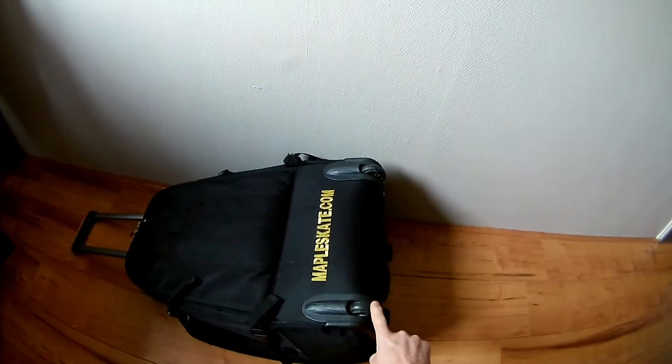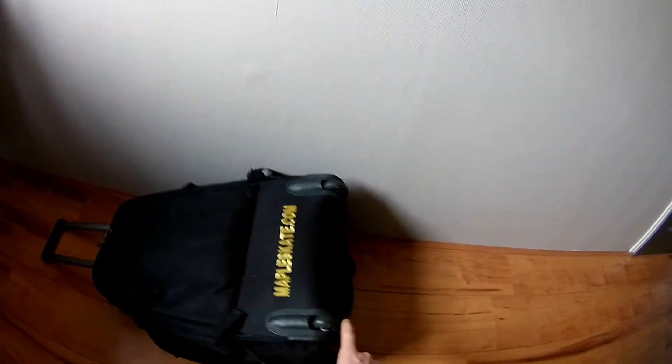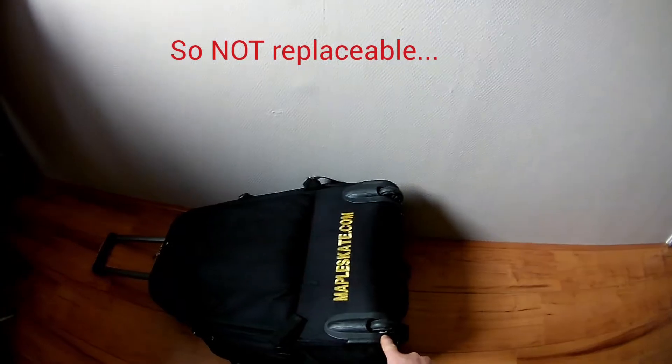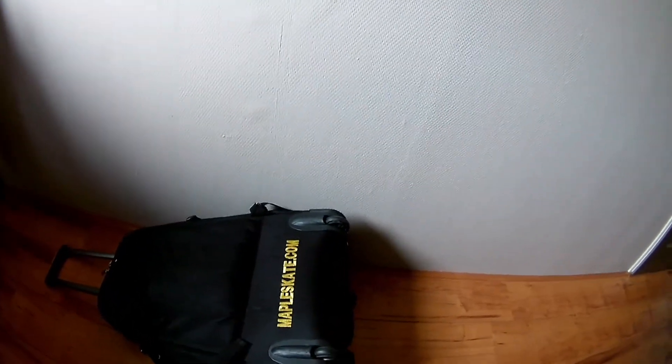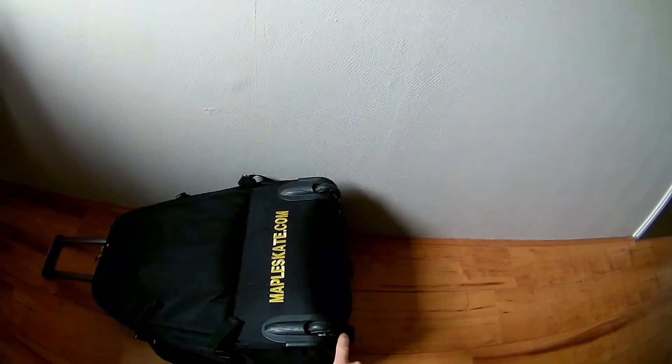And there comes the difficulty — I find it a downfall. Because it has rolling wheels, and in the past there was rubber on them. But I got a stone stuck in one of the wheels and one of the wheels totally flatted out, so it bounced about, which wasn't nice. So I got rid of all the rubber, which means the wheels are a bit smaller. The problem is you can't take the wheels out, so that's a bit of a downfall. It rolls nicely now, but you'd rather have rubber on it because it's a little bouncy with plastic. And when the plastic grinds down, the wheels are gone — so that's not really nice.